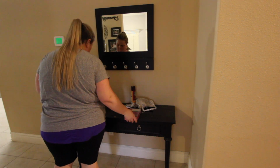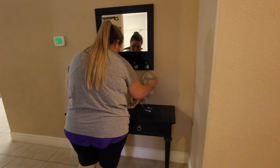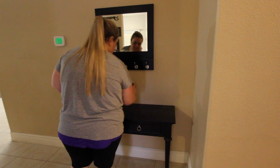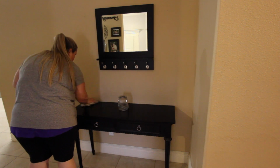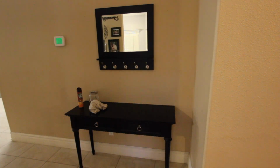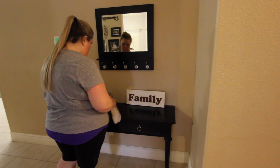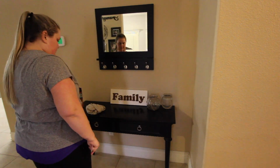So this black table that we have in our hallway slash front room, we've had it since we've been married pretty much. I'm also pretty sure that I haven't actually opened the drawers in it in about 2 years. I don't even know what's in them. So it's just more of a decorative thing, but it also is a big clutter collector. So I try to keep it cleaned all the time and decorated, but it's hard for me to decorate things because I like a more minimalist approach, even though I have way too much stuff.